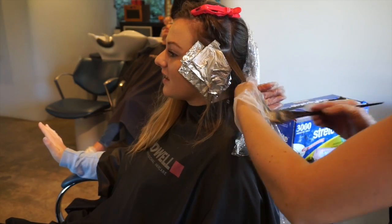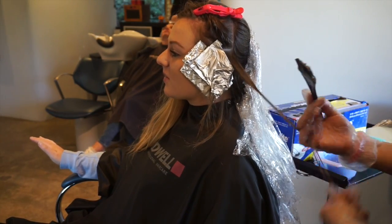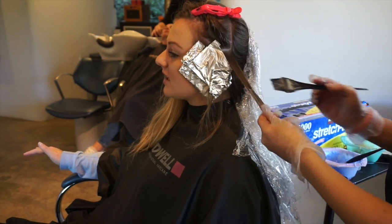So now moving back onto the balayaging technique, I'm working my way up horizontally again, just on the side of the head, and doing the exact same thing.